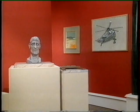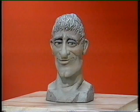Spectacular picture. But I've gone one better. I've made a picture out of soldiers. And here it is. An army helicopter.